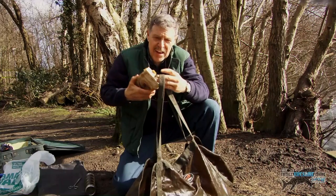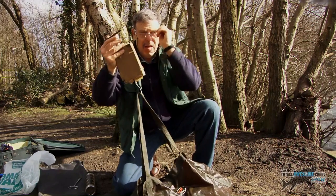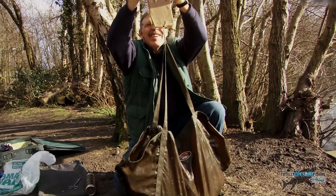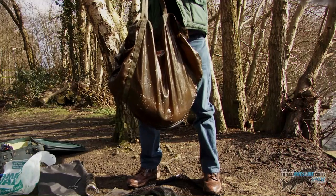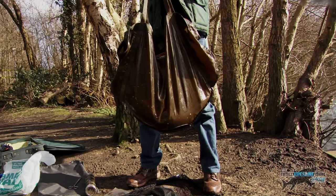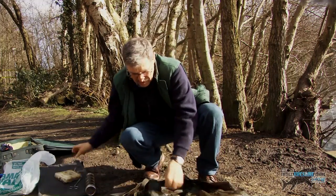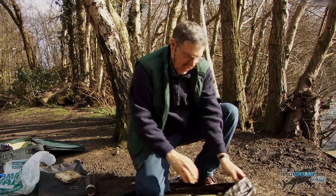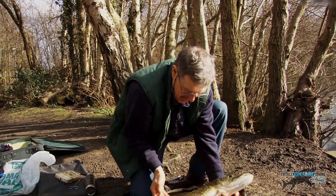Hands are still shaking. After 45 years of pike fishing, it's nice when they still shake, isn't it? Binoculars on. Defo a double. I've got to get up higher. It is 11 pounds 2. Take a look at it. That will do very nicely at Sandhurst Fishery.